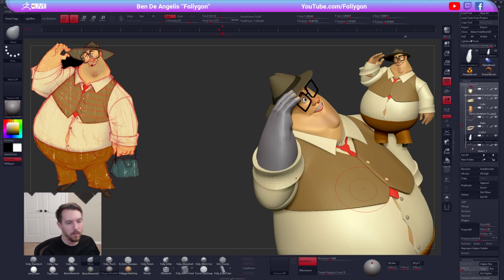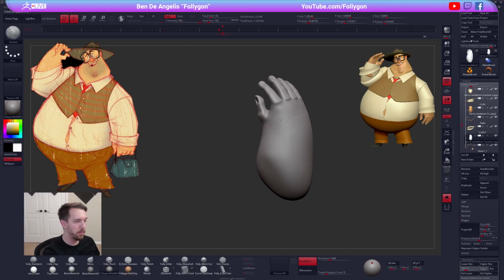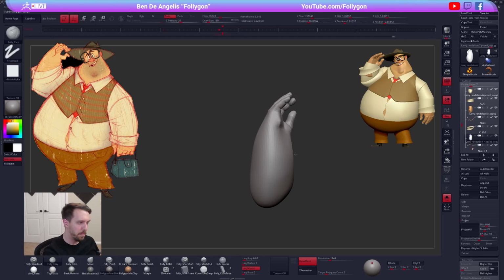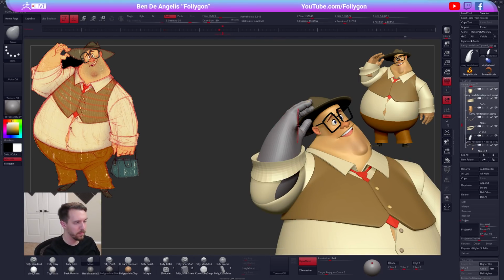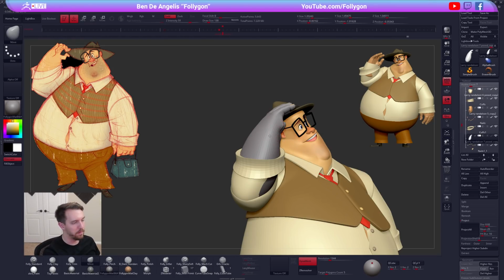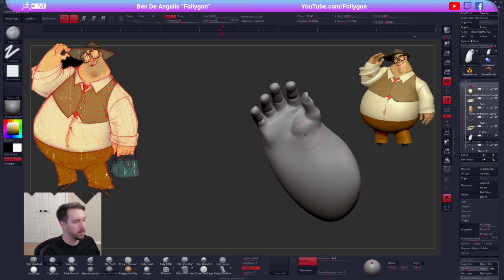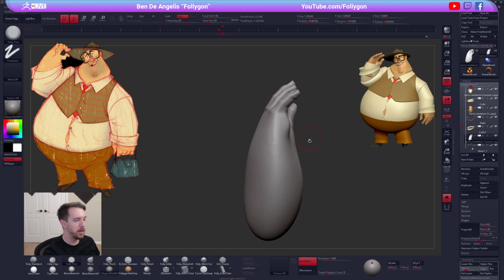Alright, so we now have some sculptable topology here with some subdivs that we can start building up a bit more to a nice clean level and take down some volume here. How do I want to do that? Looking a bit flat around that area, so I'm trying to fix that up a little and possibly just obliterate our thumb pad completely, because I'm not seeing too much of that in the sculpt.